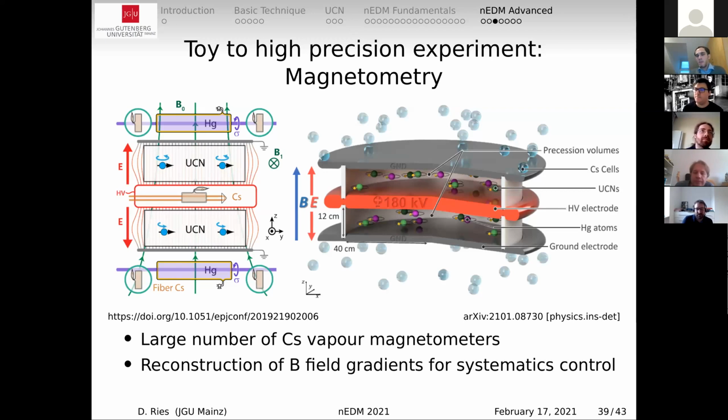And a comment on zero field magnetometers. I don't know an accurate zero field magnetometer. There are very, very sensitive zero field magnetometers, but you would want to know that you are actually at zero field.